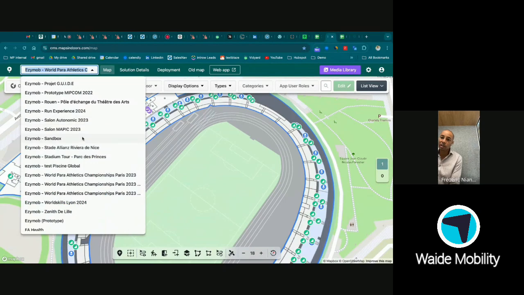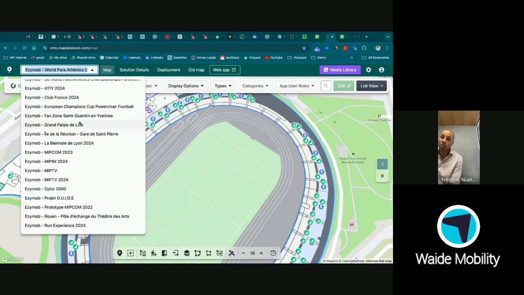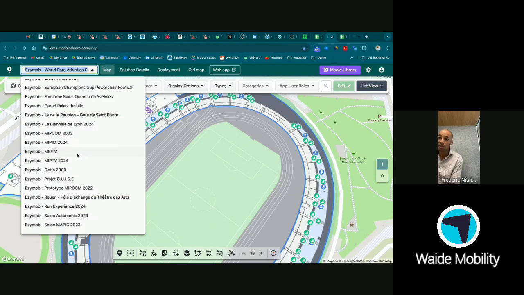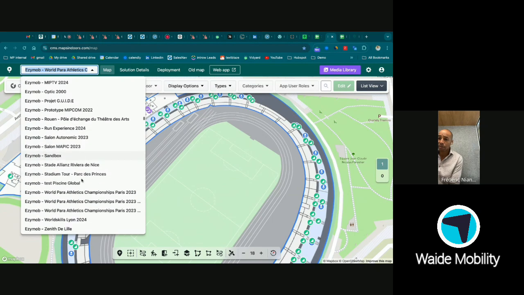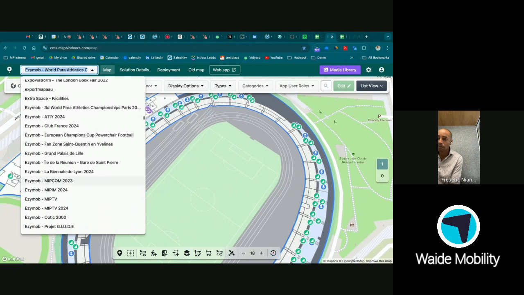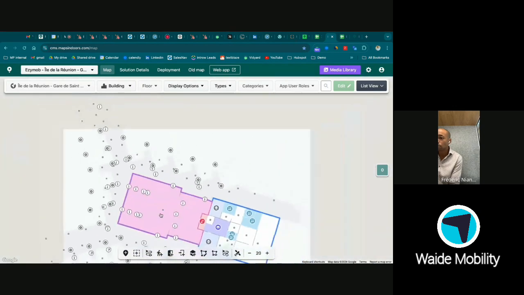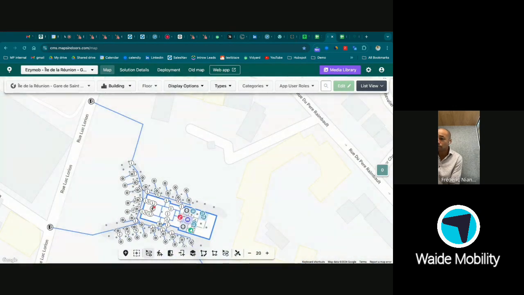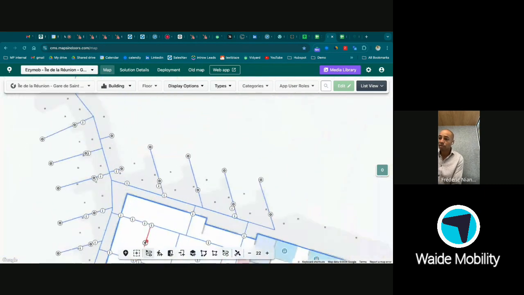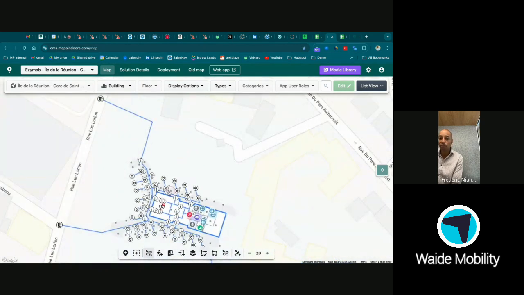And then you can see that they have quite a lot. Now it's becoming a big partner for us because they have fan zones, they have universities, they have events. I think they also have public areas, like this is a train station, for example. It's fairly small, but it has a lot of points of interest, and it has to connect to a lot of bus stops, so platforms. So it's a fairly simple map with mostly routes and points of interest, but the users get the directions from A to B.